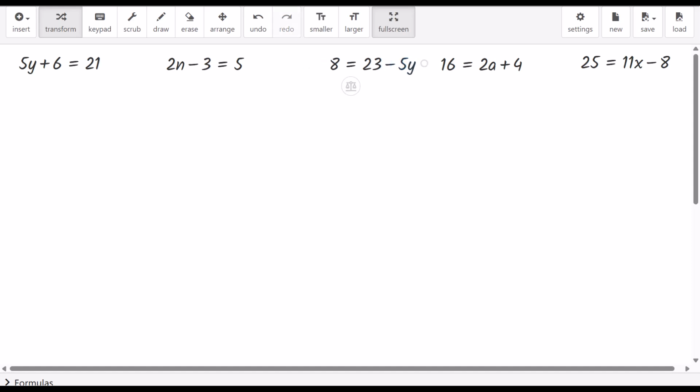Let me drop it and see what will happen. Now that I've dropped it, let me slide this place down. You can see that plus 5y, when it crosses over to this side, becomes minus 5y. This is what I've been saying in class. There's nothing so special about simple equation. The major rule is whatever term you are crossing over to the other side, the sign will become negative if it's positive. Then if it's a negative sign you are crossing over, like this minus 3, when it comes to this side, minus 3 will become positive 3. So you can see it.